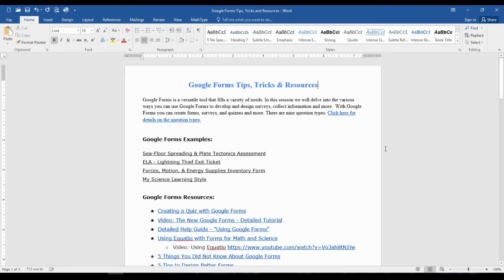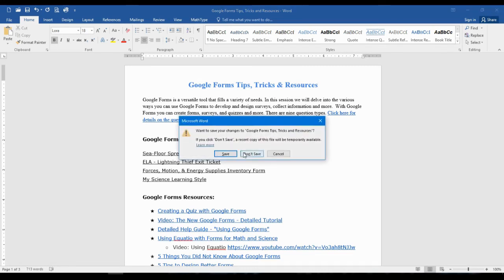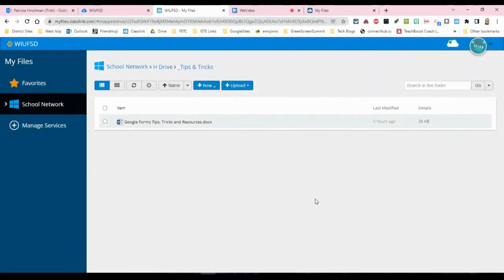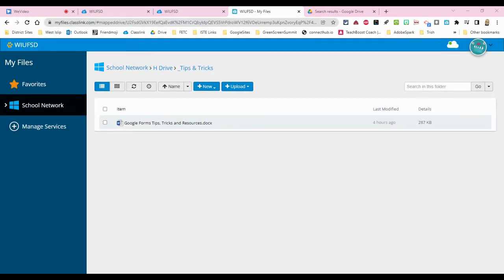You have all the features of Word, and especially for any of you math or science teachers that use that equation editor, or any other features, you have it all. Everything is here. And once you're done, you can just close the file and click Save. Now that file has been saved. So while that ClassLink agent setup does take a couple of minutes the first time around, once you have it and it's all ready to go, you won't have to do that every time.